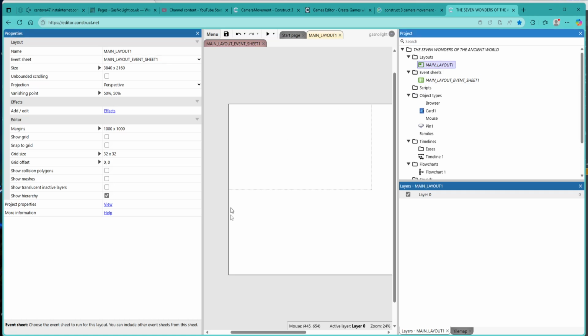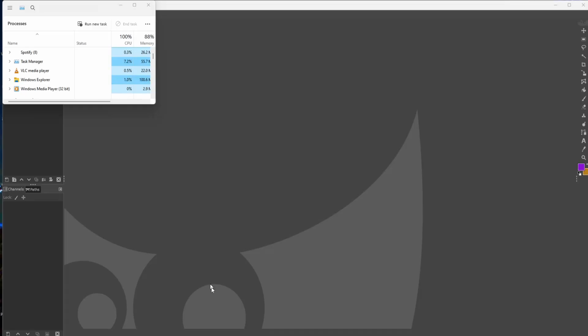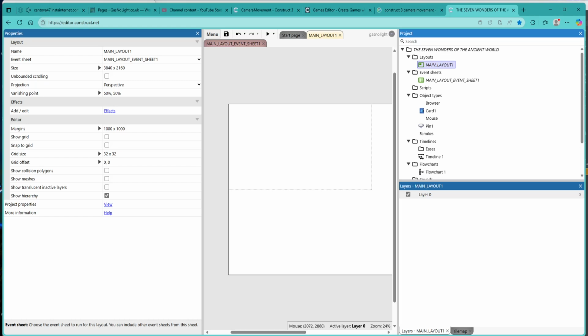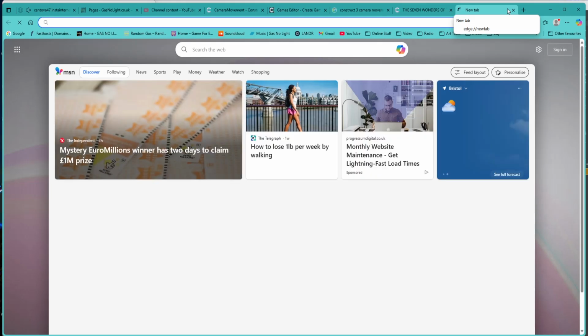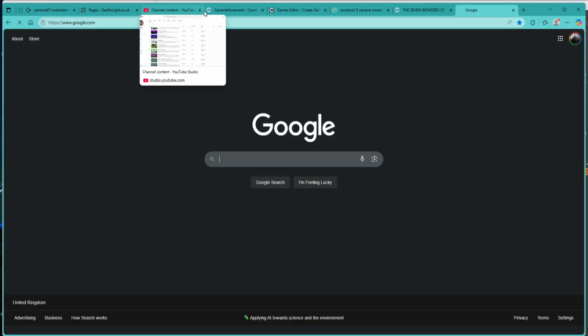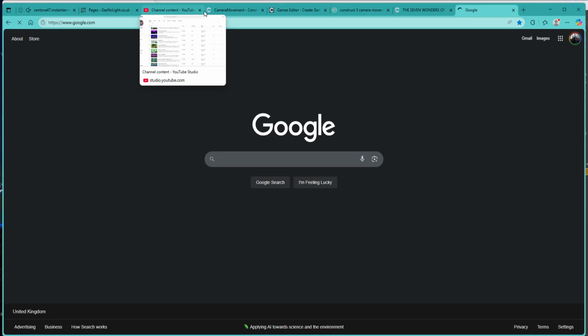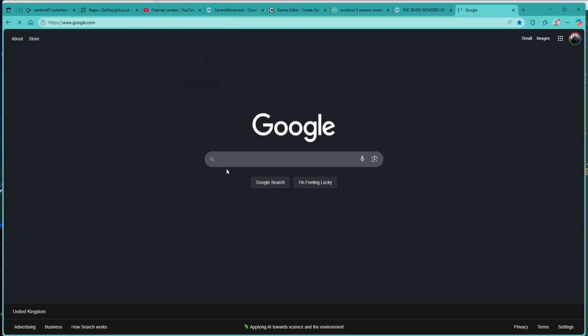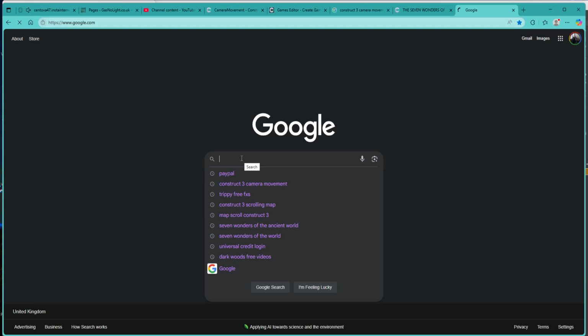It needs a picture. I haven't actually got a picture, but let's find the atlas. I need a good map. So basically I need a map, so I'm going to type in world map.